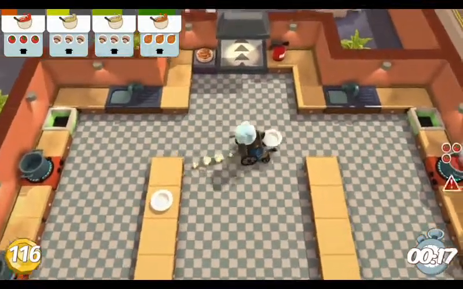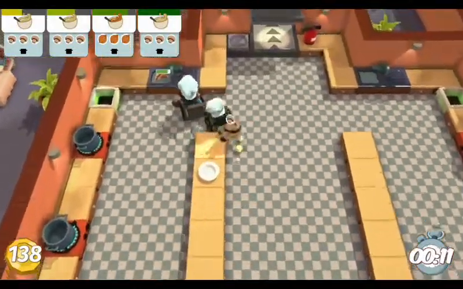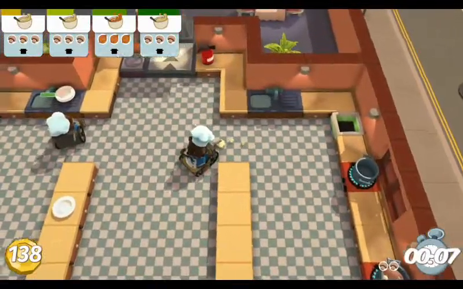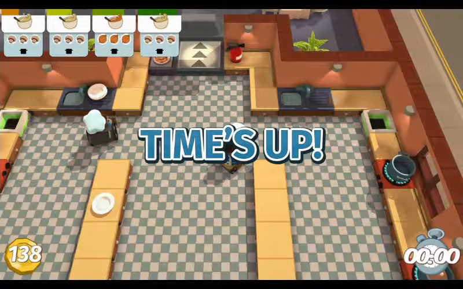Right, let's learn from our mistakes. Bring the plate to it so we don't have to pick it up. Now let's wash these up. Did we put the mushroom over here? Oh, we didn't even put the mushroom on. Brilliant. 138, that's nowhere near going to be enough to get us 3 stars. Oh dear. We mucked up.